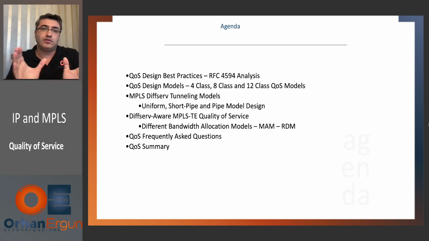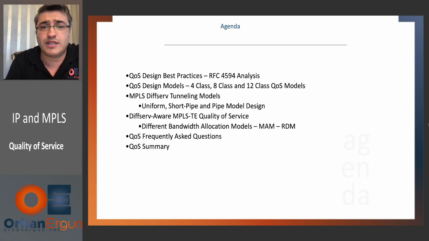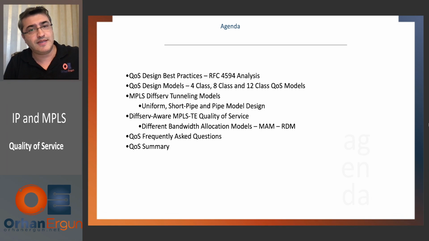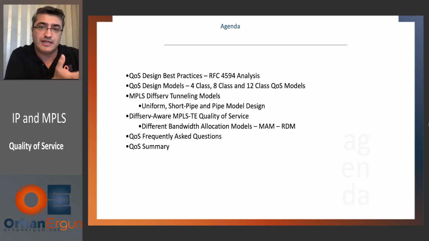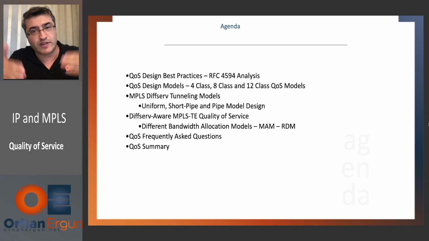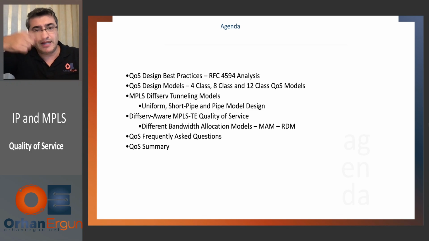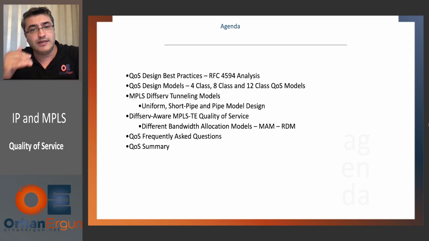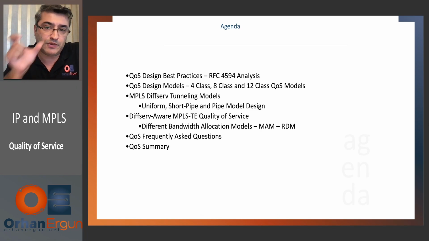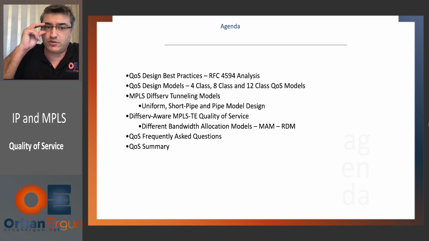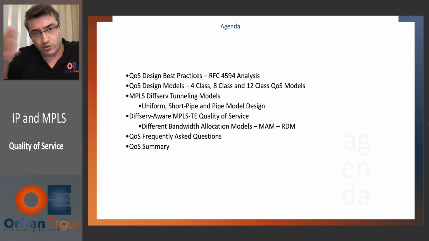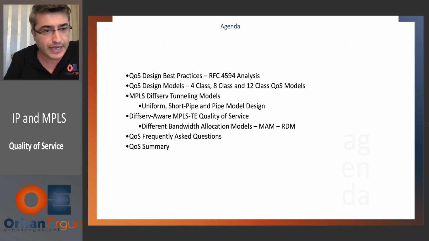Then we started to discuss MPLS DiffServ tunneling models. Basically, when the DSCP packet comes to the MPLS network, we may want to keep the DSCP end-to-end. It was possible with short pipe and pipe, as we saw. Or, if the MPLS EXP bits change for any reason, we may want to copy this change to the DSCP with the uniform mode. With the example topologies I explained, I think it was also very obvious, and we did some pros and cons. We said there is also a trade-off there.